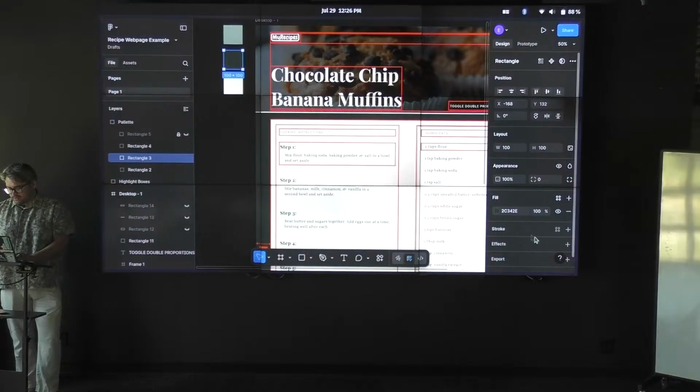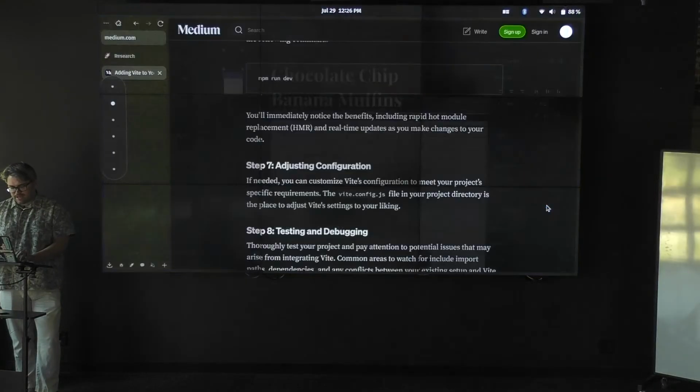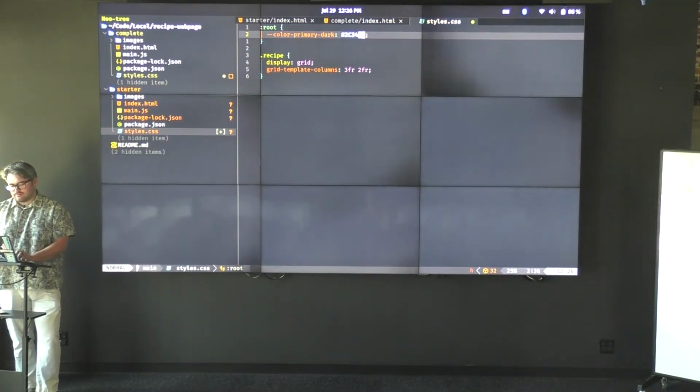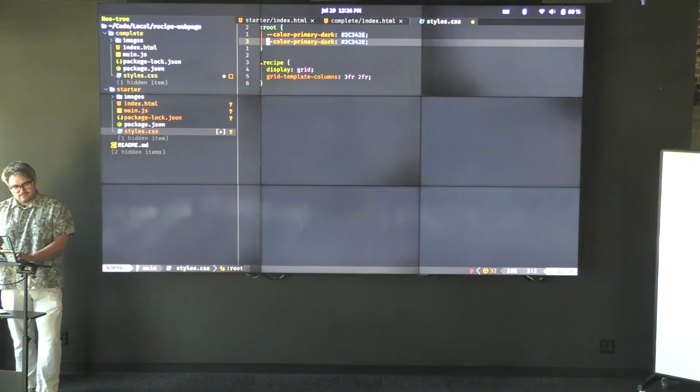What we can do though, as I was blathering on, is to just set it here, and take note that you also need to use these, or I guess you don't need to. I'm actually not sure. I always see CSS variables with these two leading hyphens, and that's just the convention.